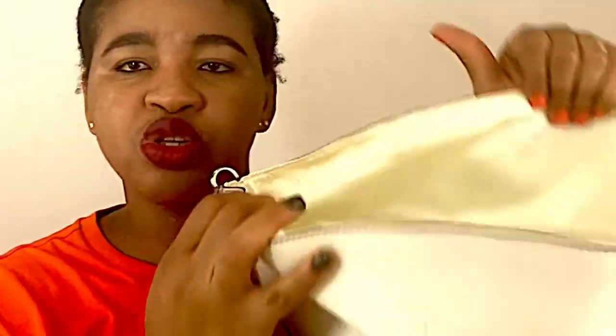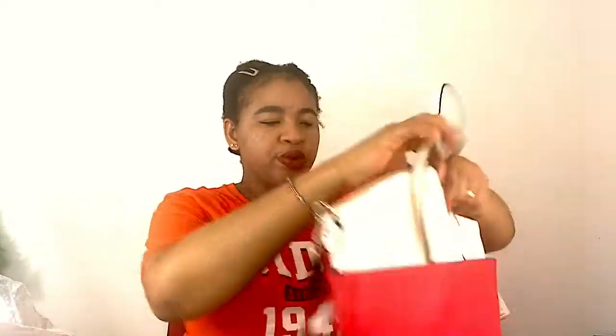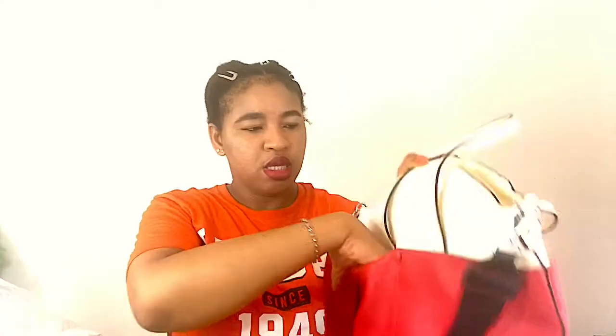And this is the hand, just a regular hand as well, nothing serious. I like the sewing, it's neat. And I don't know if you can see inside as well. You can see that the threads used in sewing it are red, so it makes everything nice. It's just two pockets, and then this one. Oh, you can't even open this one too. So it's just another two pockets. It's quite nice.